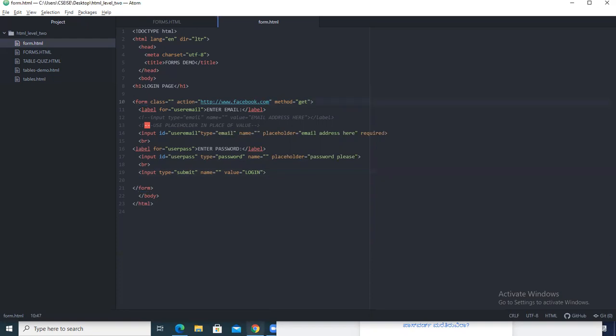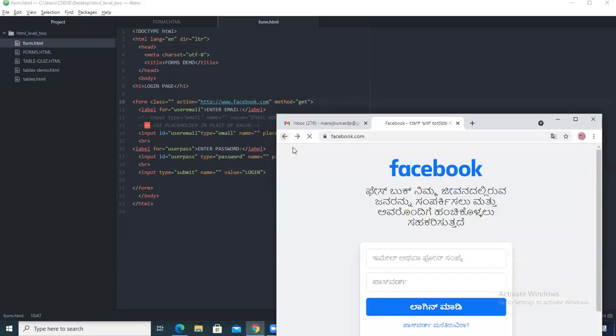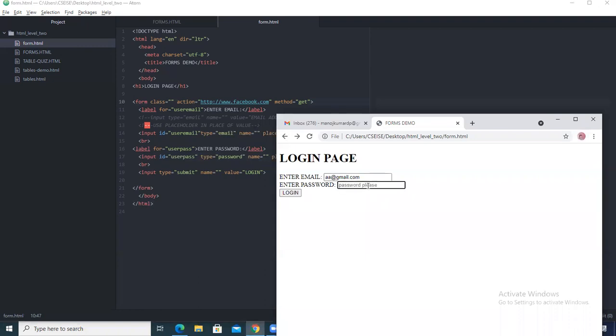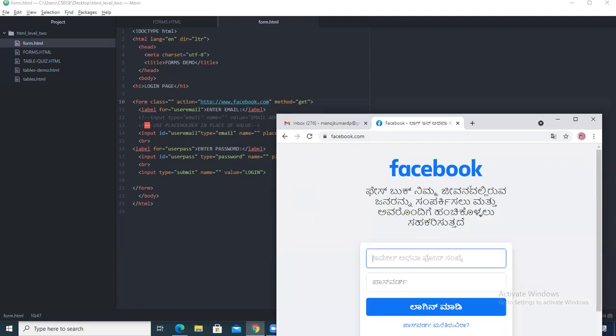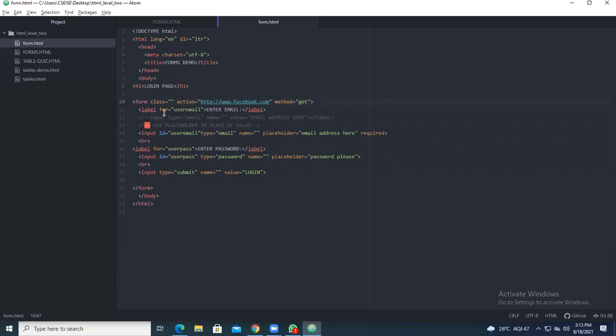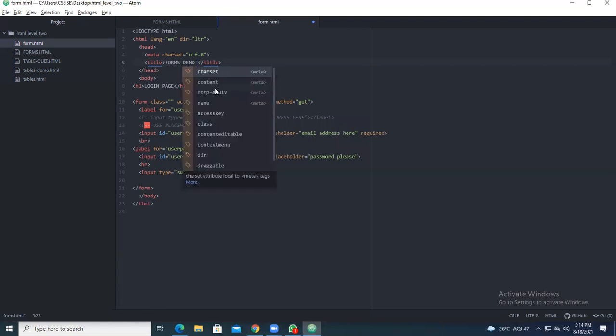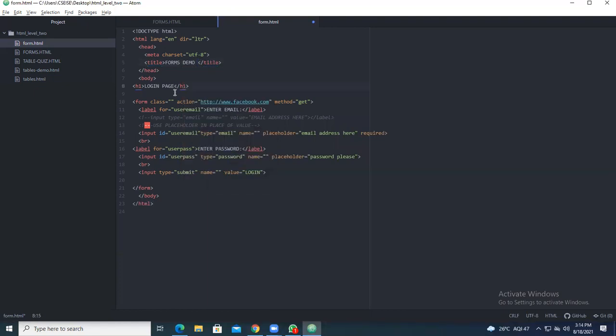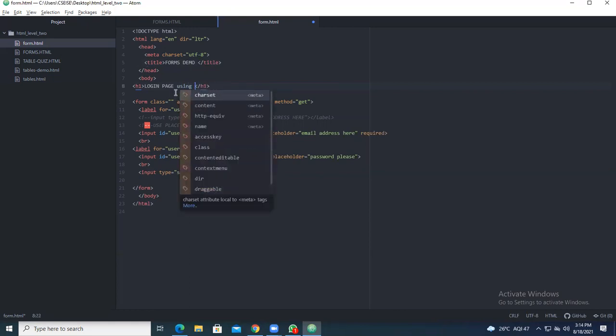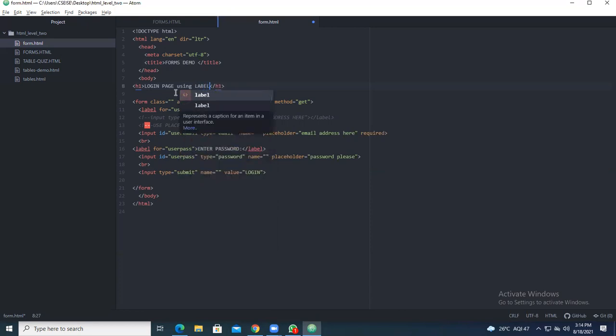So that's why when you click on the login, so here I will be giving the values. So 1, 2, 3, 4, 5. So when you click, go with a Facebook page. Okay. So that is the concept of label with for. So here you can take forms demo. Okay. So login page using label-for.